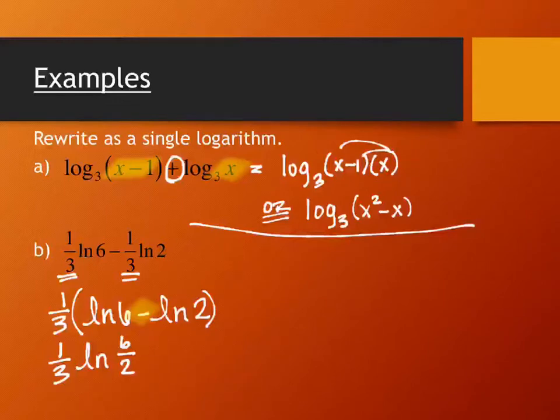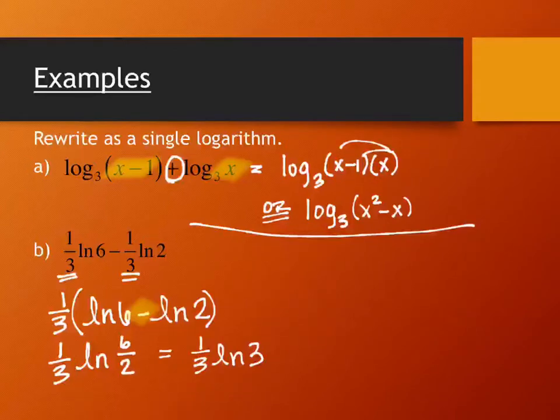Now, if you leave that as 6/2, I might just at least pull some of my hair out. Because you can simplify that, right? There is no reason to leave that as 6/2 because it simplifies nicely to 3. So we can rewrite this very nicely as 1/3 natural log of 3. But again, we still really aren't done. What it wants is a single log, not 1/3 of a log.